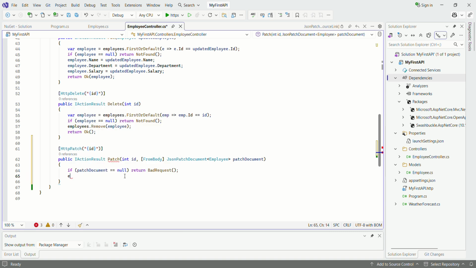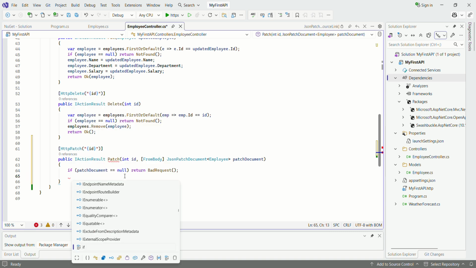Before that, let's try to get our employee from the list. And if there's no employee with that ID, I would return a not found.